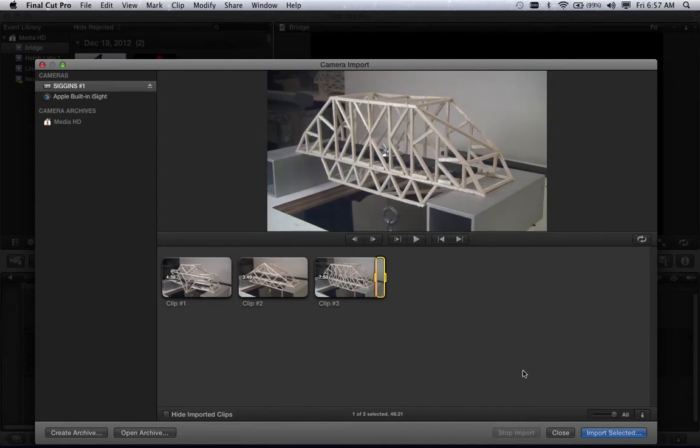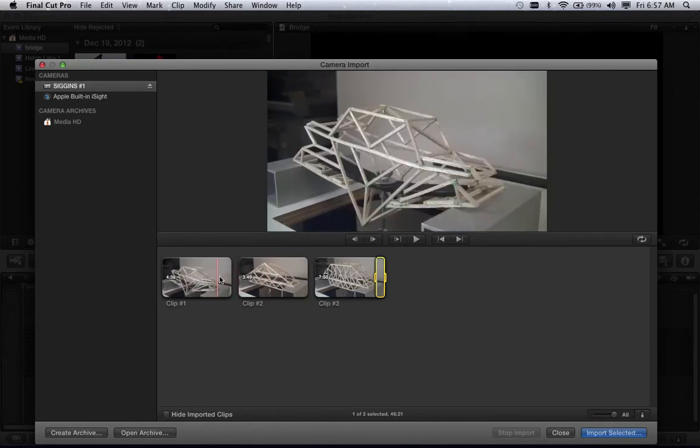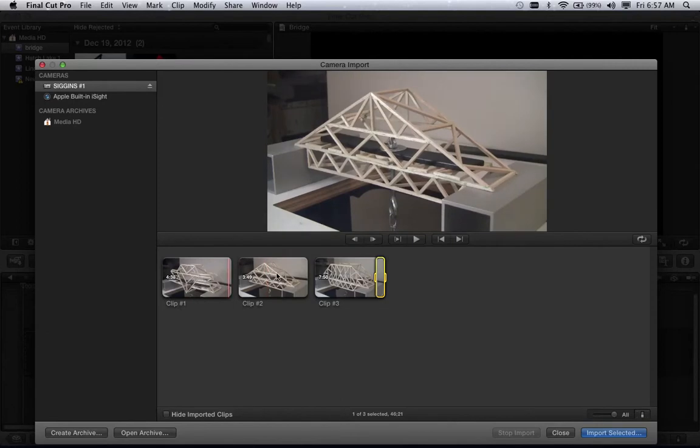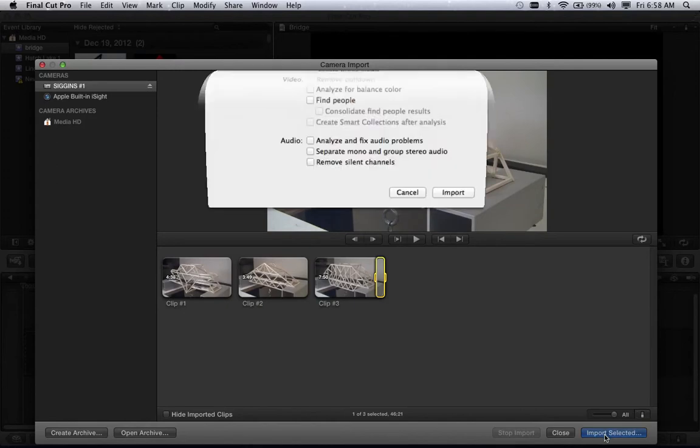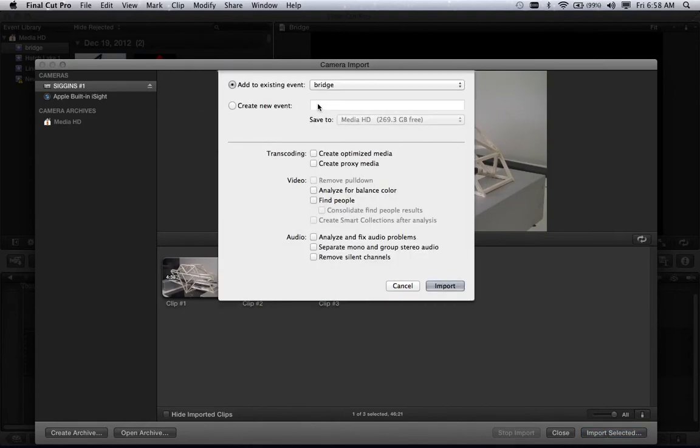So once that's selected and this is your bridge, bring it in. If you can't identify your bridge, take a look and see if you can note one of the more identifiable bridges that went before or after you, so you can find which bridge is yours, because there may be several bridges on your card. So next, I'm going to click Import Selected, now that I have my small chunk of video selected to import.